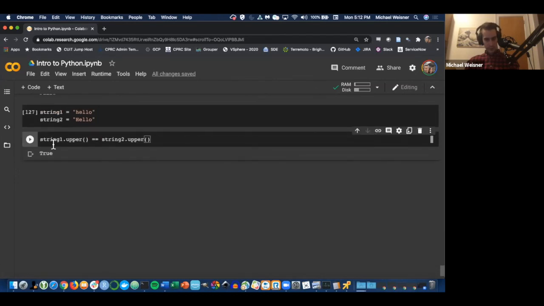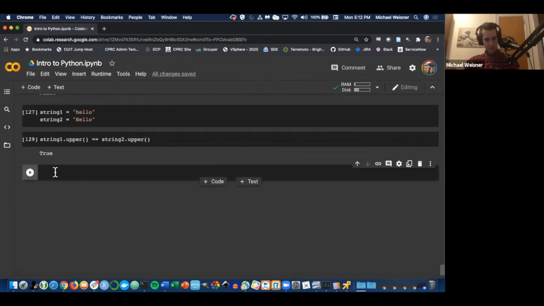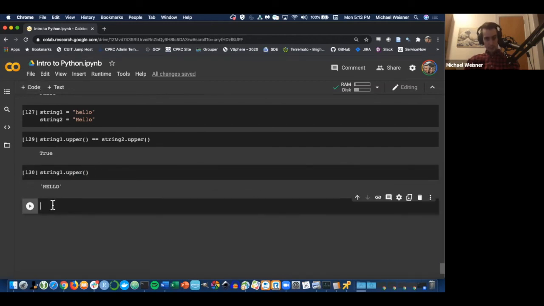And that's because upper, as it may sound, capitalizes, whereas there's also lower, so string 2 makes everything lowercase. So just a good thing to know if you're using a lot of string data.